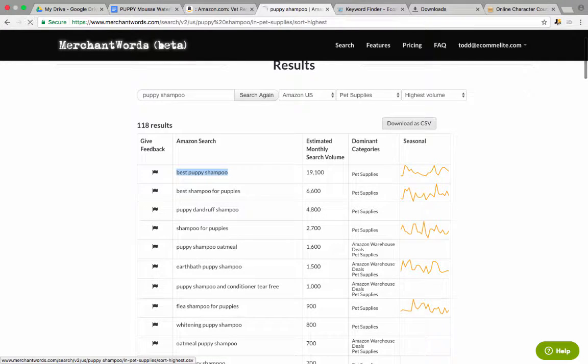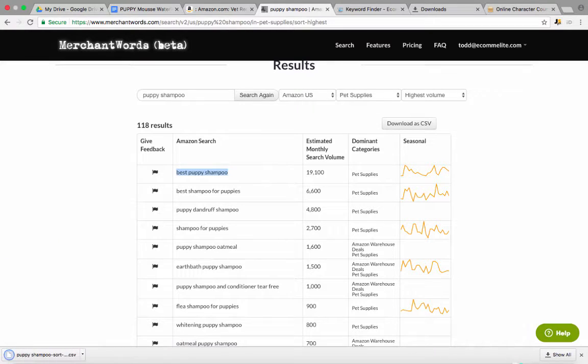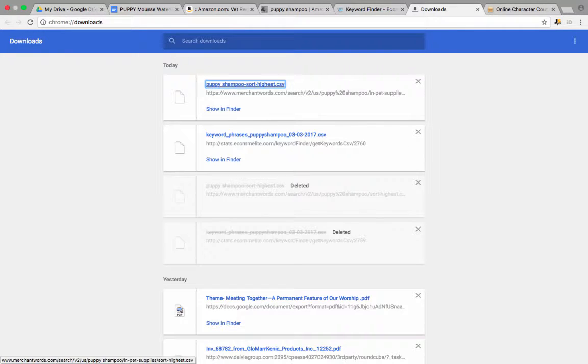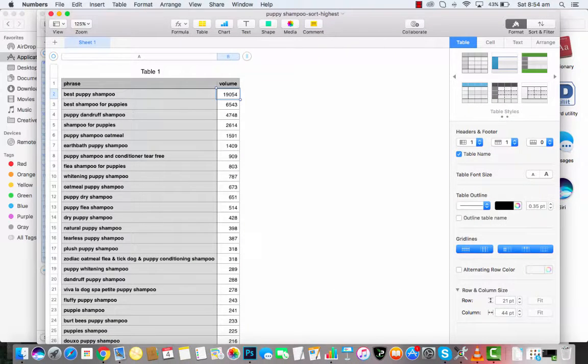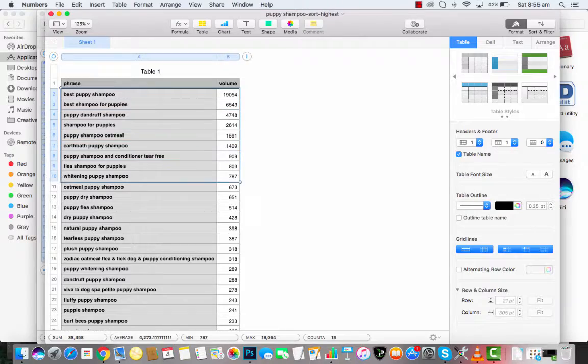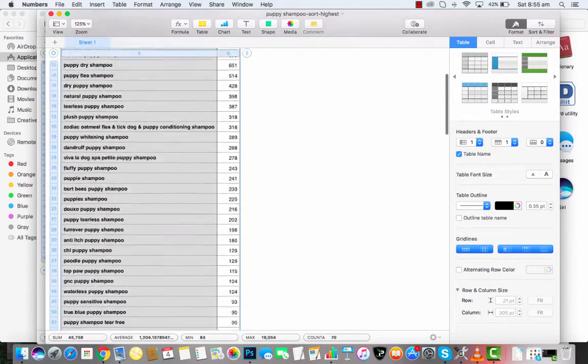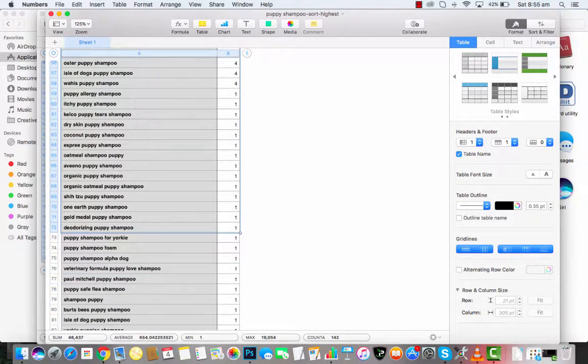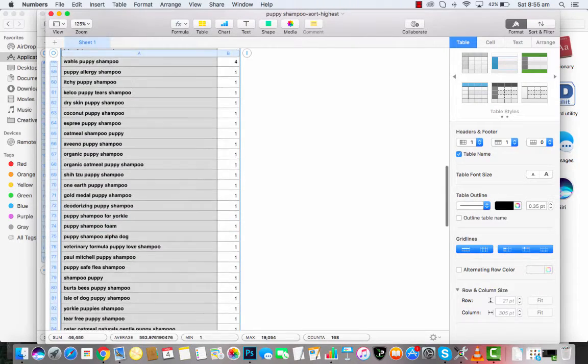So once again, download as CSV, and then we can open that file up. Once again, but this time we want to copy the number as well, because we want to see what the number of searches are. Now we don't have to take everything from here.